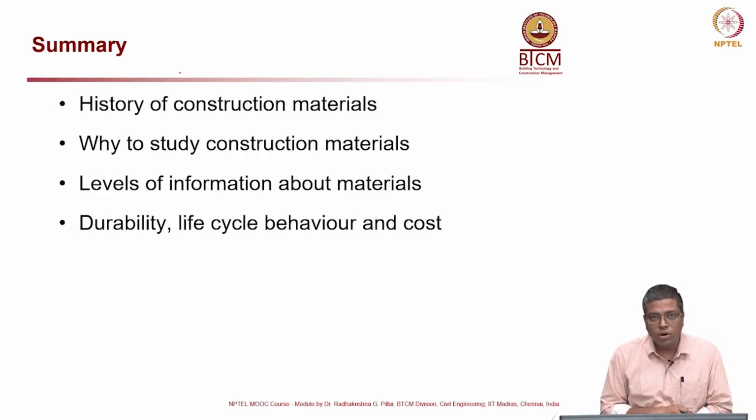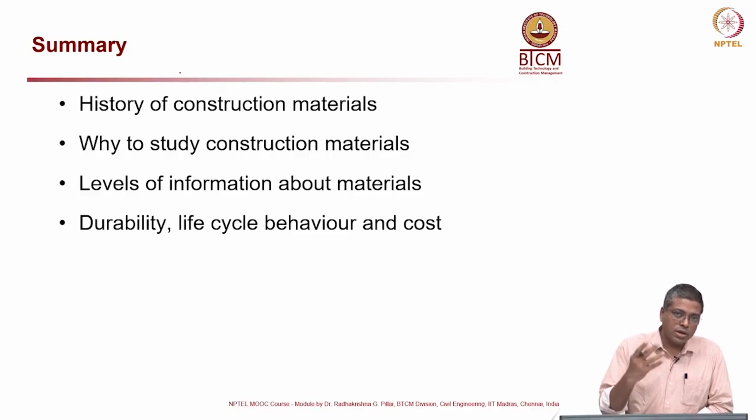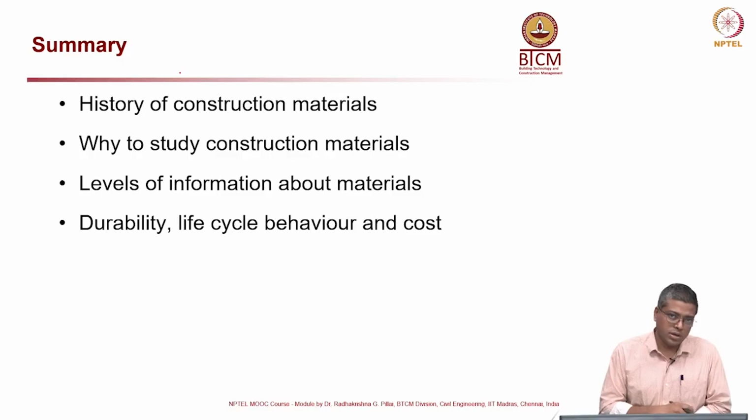We should not select a material based only on the initial performance, but we have to think about the life cycle performance. So, if you are designing a structure for 100 years, you should choose a material which will actually last for 100 years without much maintenance, or with minimal maintenance cost. That way we can reduce the life cycle cost of the structure. I think with that we will stop today's lecture.